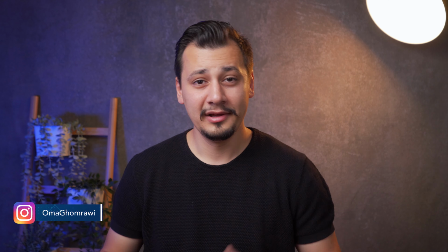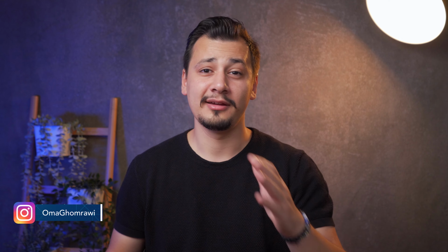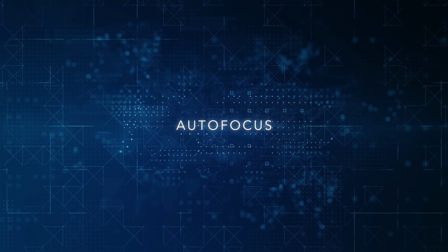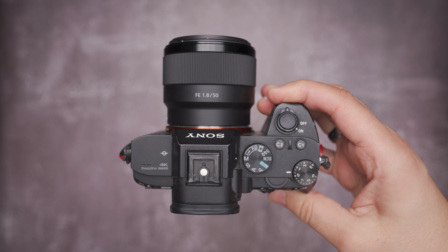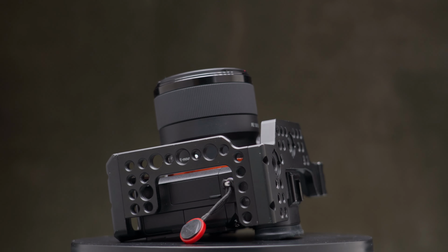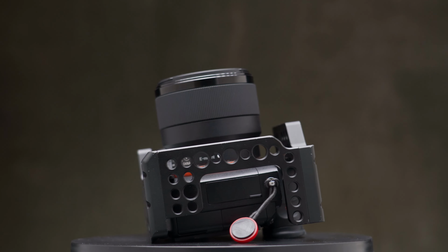Alright, here we go. Lens A is Sony and lens B is Viltrox. And now we'll start the actual review by testing the autofocus speed. Here we have the Sony 50mm running on the latest firmware version. I've heard the lens really got better performance than before. Now the Viltrox autofocus motor is completely silent and you hear nothing when the focus distance changes, whereas the Sony 50mm is a little bit noisy because unfortunately it's using an old technology.